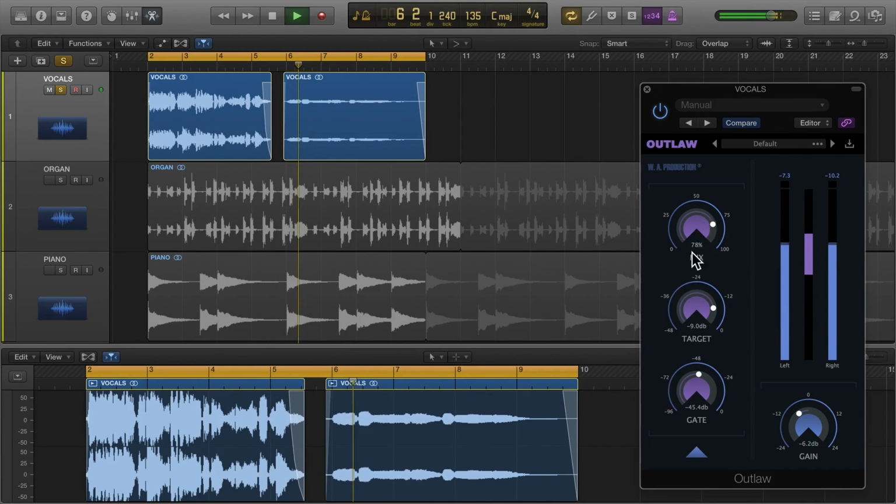Adjust the intensity of the effect with the mix dial, and set the RMS target level with the target dial. Use the gate control to set a relative level so the gain rider ignores softer sounds. The master output is controlled by the gain dial. That's very useful for setting accurate levels for precise A-B signal comparison.